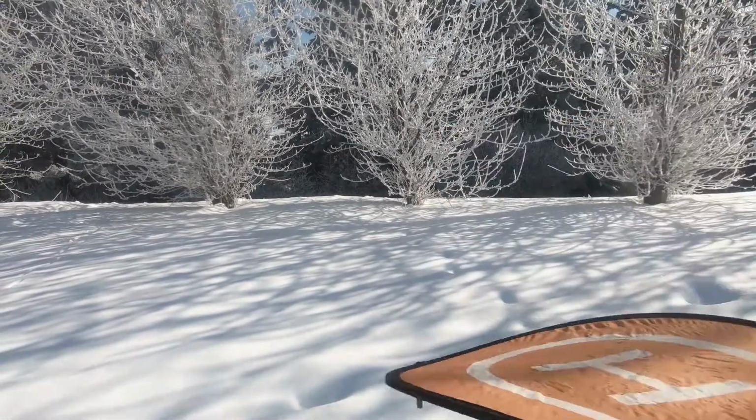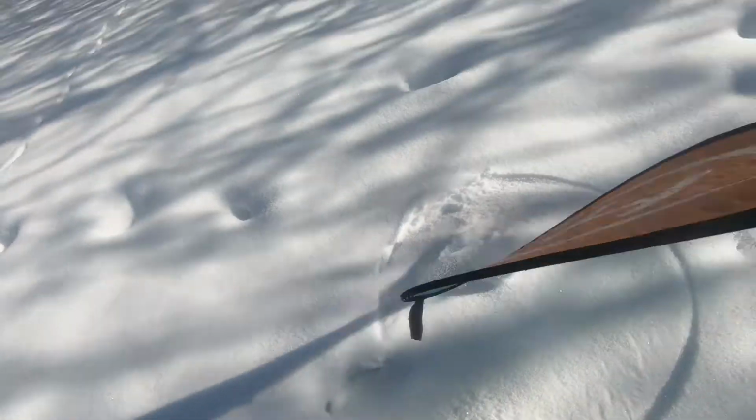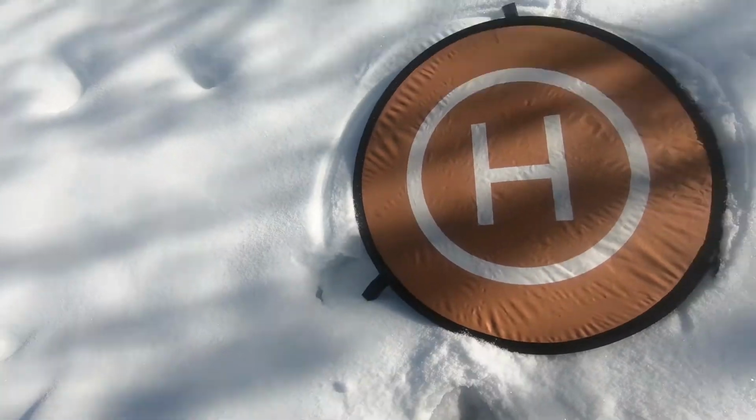So a pop-up landing pad is a good thing to have. I try to keep one around. If I don't have one, I'll hand launch my drone, launch it from my hands so it's not touching the ground when it takes off.